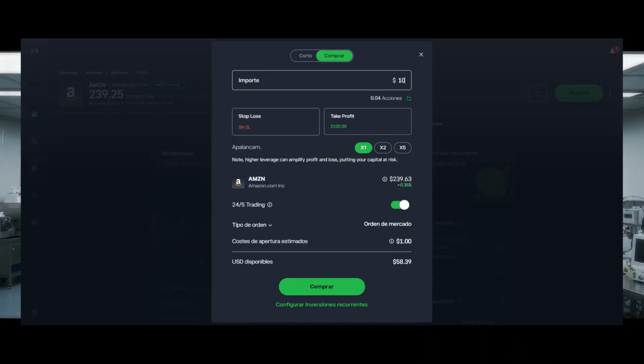To place an order, click Invest. Enter the amount you want to buy, review the order details, and confirm. If the market is closed, your order may be queued or executed when trading resumes depending on the order type. If you don't have enough funds, the platform will prompt you to add money before completing the trade.